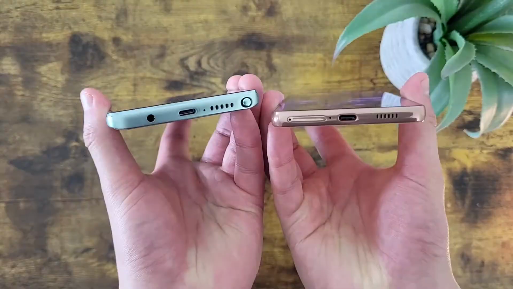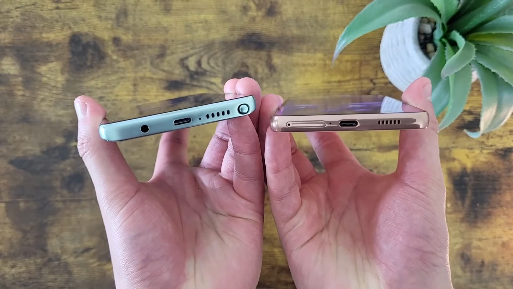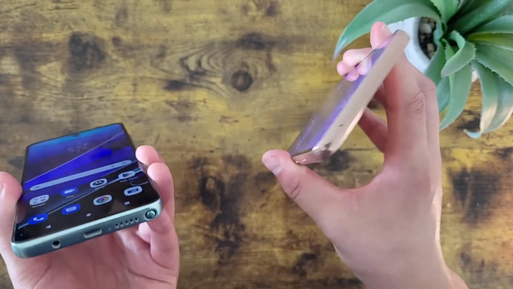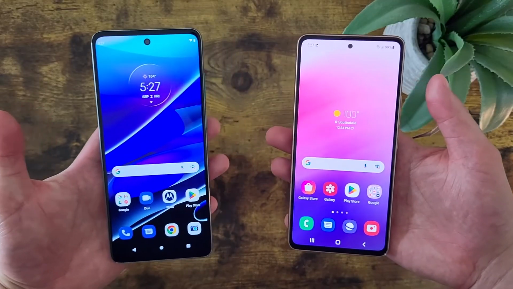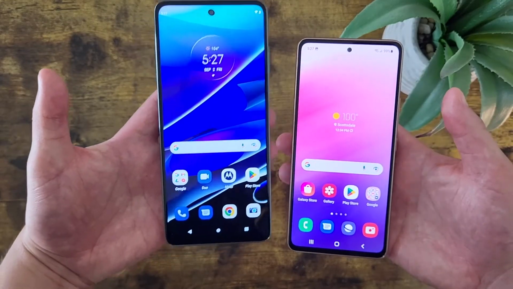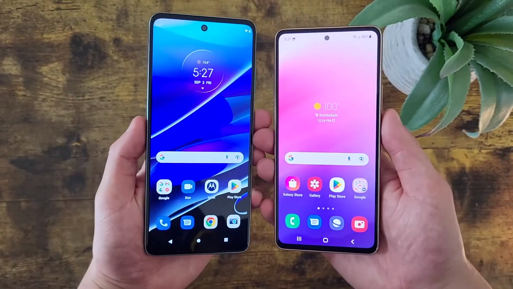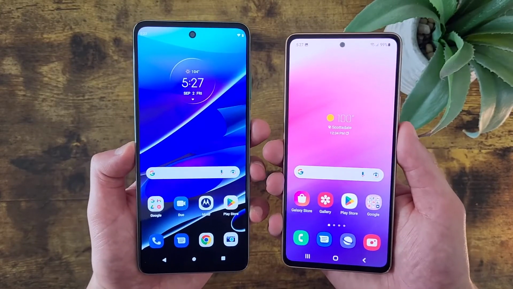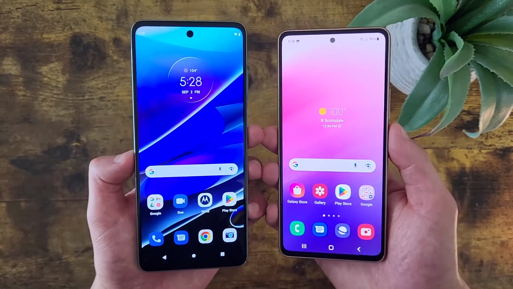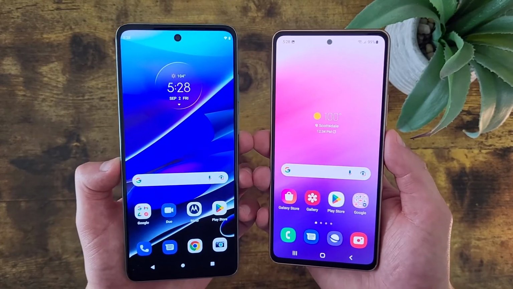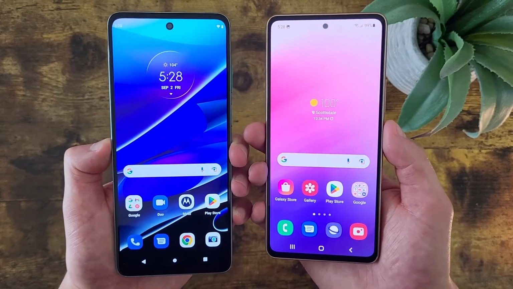Another thing I just remembered while looking at the stylus is that the Moto G Stylus 5G does have a headphone jack, and the A53 5G doesn't. So if you do have wired headphones, you don't want to get an adapter, and you want a phone with a headphone jack, in that case, that's yet another advantage for the Moto G Stylus 5G. But in general, at the end of the day, these phones are both really similar, and they're definitely on the same level as far as features and performance go. So if you're looking for a solid mid-range phone with a good display, lots of storage, a good camera setup and a great processor, then both of these phones are going to be great options.